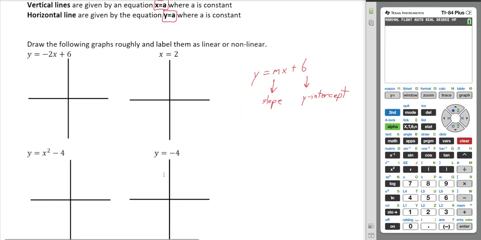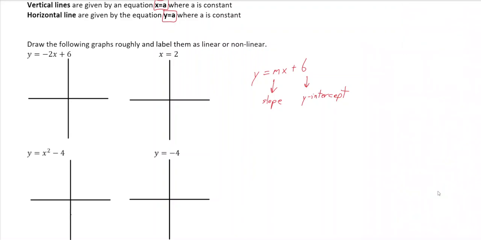I will say that we can also use our calculator to draw these. I'm going to do just this squared one in my calculator, because that you may not know how to do. And if you don't, that's okay, because it's actually more of a Math 20-1 or 20-2 concept. So if you don't remember that, that's okay, not a problem. So this would look more like this. All right. So is that a linear function?